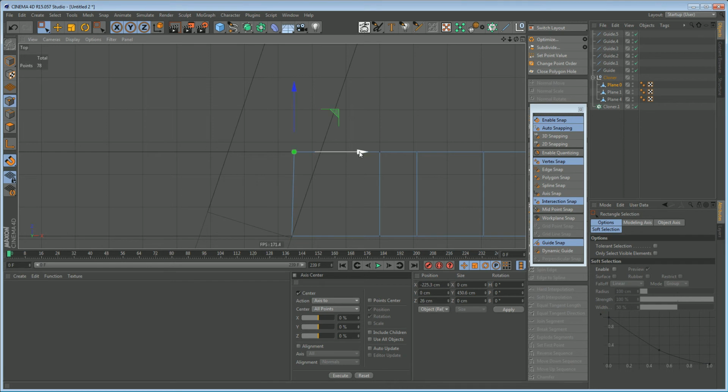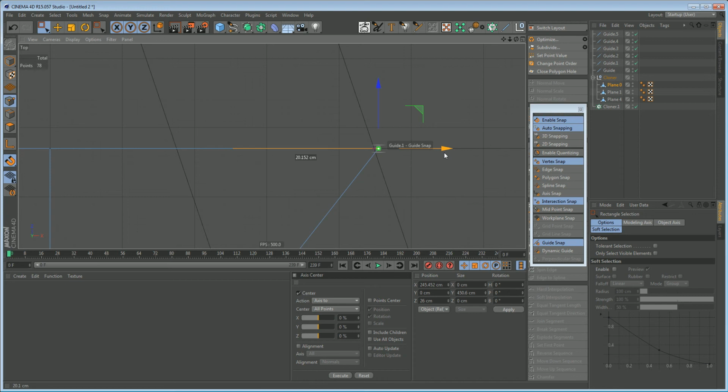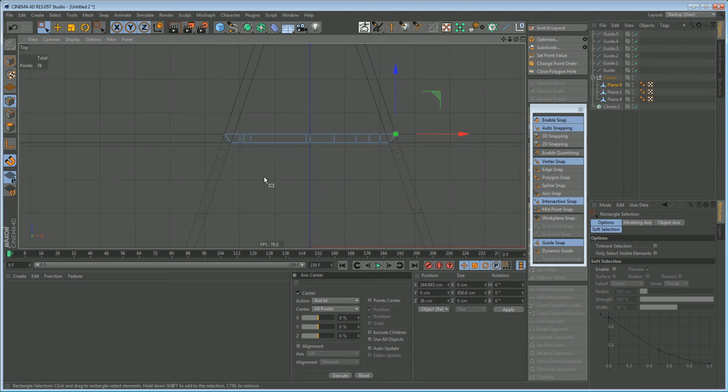So we just select these points, drag them to there, and we do the same on the other side. Right, and that's that done.